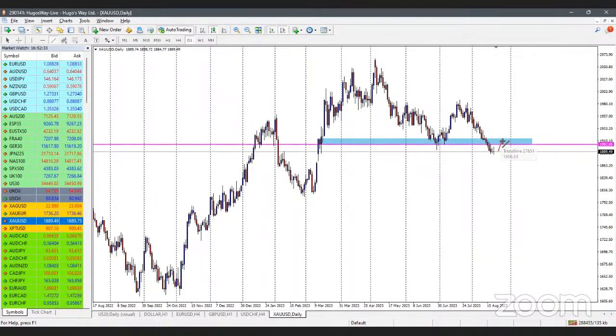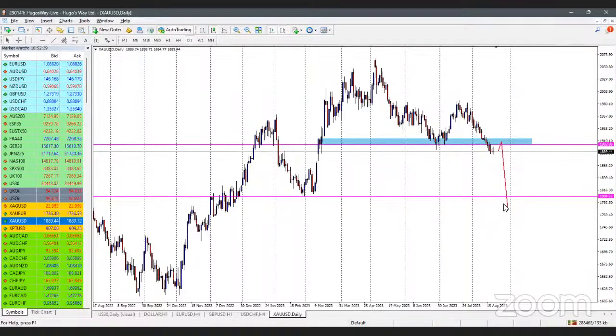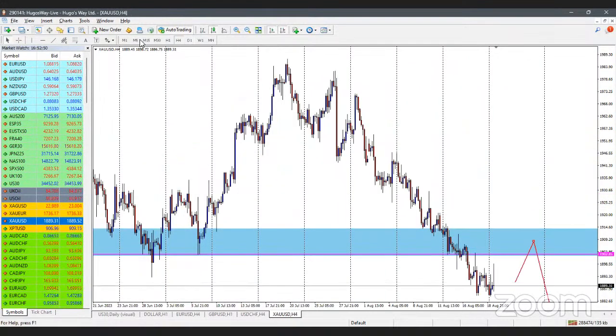So I'm expecting gold to come back to this 1900 level, because that will be the language of retail style trading. The price is going to retest the 1900 level, whatever. But I do think that we have a $100 drop from 1900, I guess just above 1900 to 1800, maybe sub 1800. All right. So all I'm waiting for is really this.